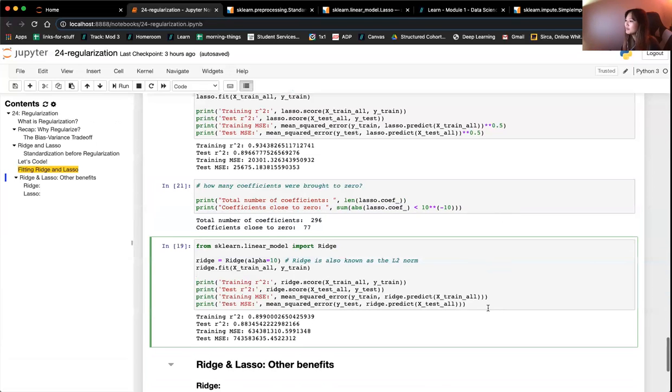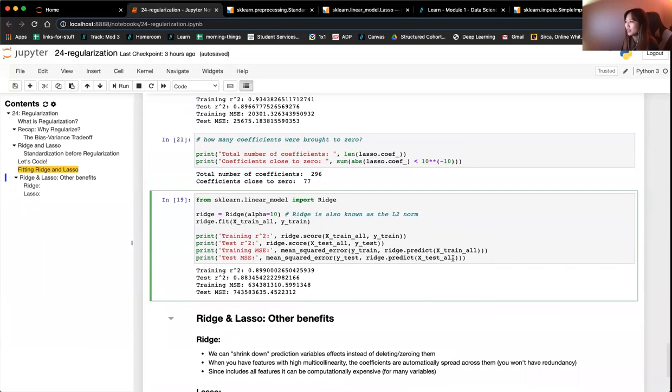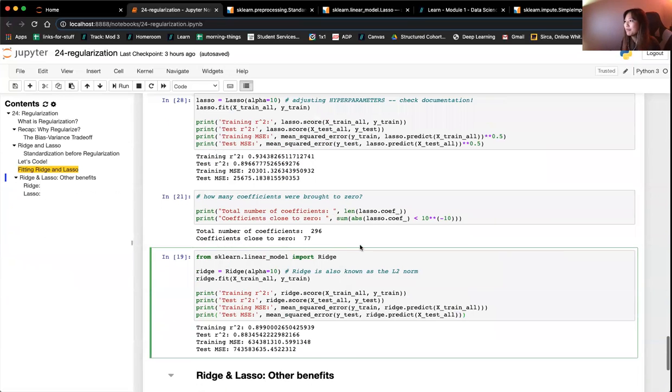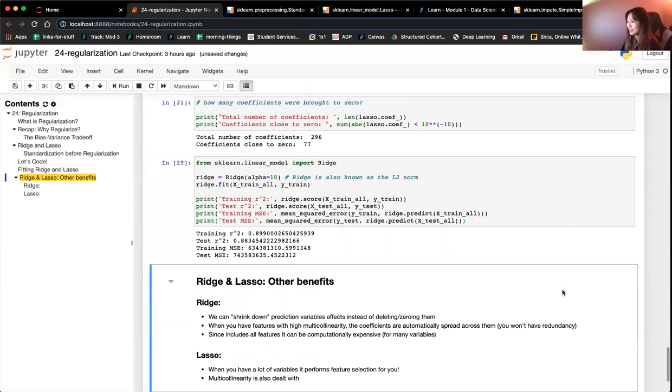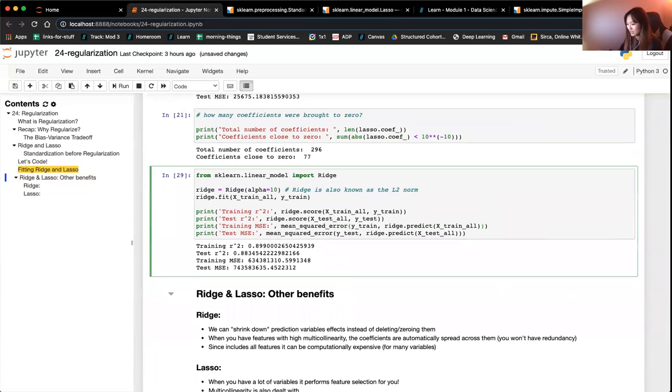Great. Just really quickly talking about ridge regression, pretty much the exact same process, the same code, just instead of your coefficients dropping to 0, they don't get dropped to 0. For this, running this, you can see that very similarly, you have reduced your test error by a bunch.